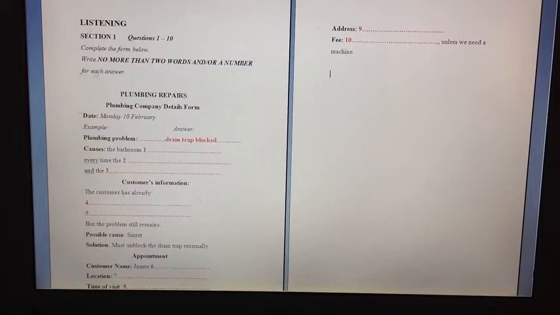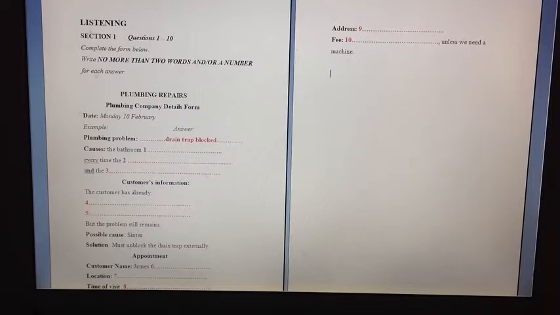As you can see in question 6, customer name James Gap, we most probably expect a surname, and this is going to be spelled out for us. The same goes with question 9, in which we expect an address. In question 7, we expect a place, and in questions 8 and 10, we expect to hear numbers. As you can see, this is an easy way to predict what is missing in most gaps.